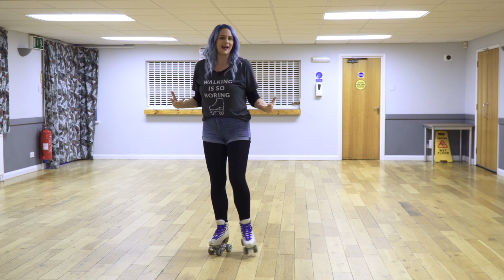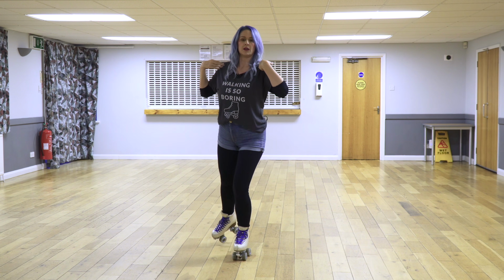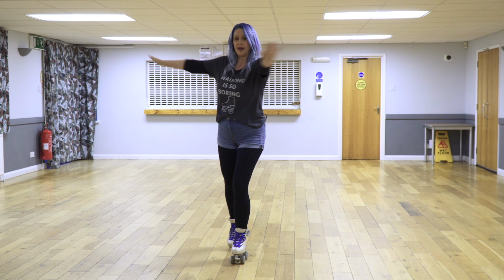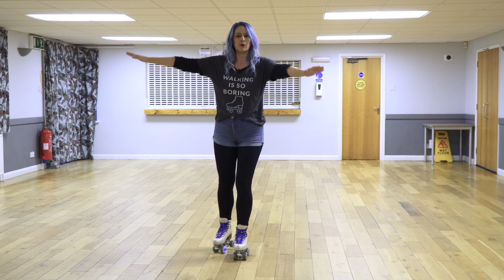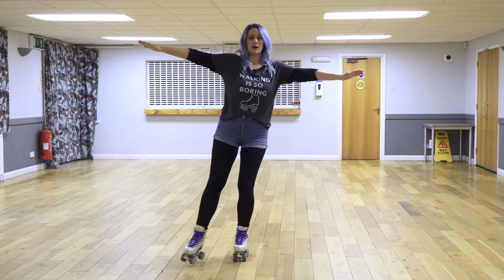But the modern way seems to be to keep a little bit squarer. So you've still got the leading shoulder, but your arms are a little bit squarer. So you're not going from there to there. It all just stays a bit more square, but I'm still going to lean on that shoulder, but I'm just staying a bit squarer.